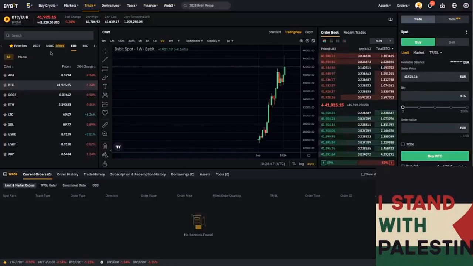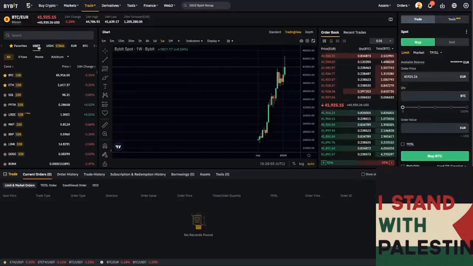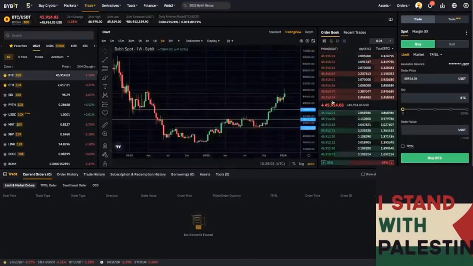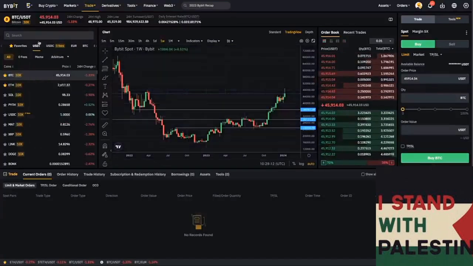If you don't have that option, a lot of people, especially if they've been in crypto a while and traded in and out of things, will use stable coins. Stable coins are a crypto dollar, so dollar stable coin. So you'll have a stable coin here, and that's the money that you spend to buy a crypto. So we'll look at Bitcoin here against US dollar Tether. See the price changes a little bit. This is a much more mature market, and of course we're trading against dollars here and not euros.